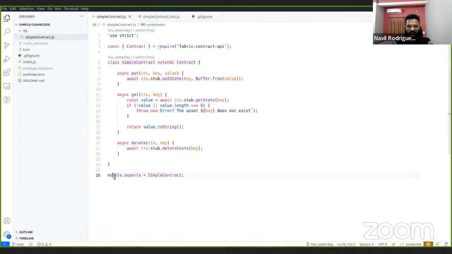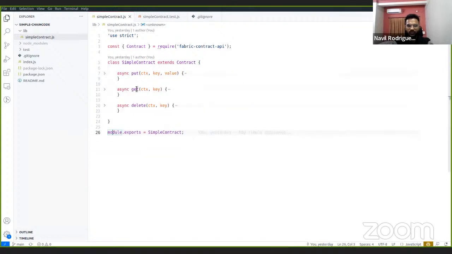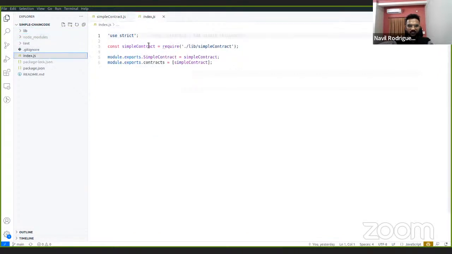After defining these three functions, put, get, delete, we export this class. This class is later imported into the index.js file, where we export this simple contract, and in module.exports we specify the simple contract as an array parameter.